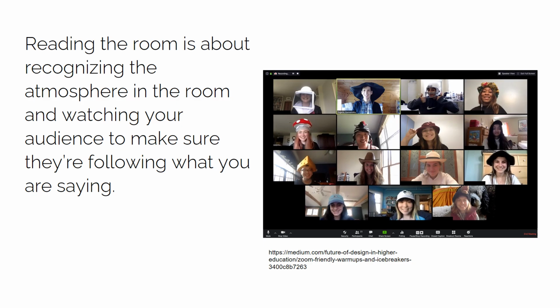You've all, I'm sure, met people who do not know how to read a room, who make a joke that really falls flat because it's just not a group of people that would find that joke funny or things like that. But as instructors, it's really important to think about reading the room. How do we make sure we have a sense of what space the students are in right now, and how do we make sure we're able to see it if they're not understanding what we're saying, if they're not following what we need them to be understanding during our presentation?